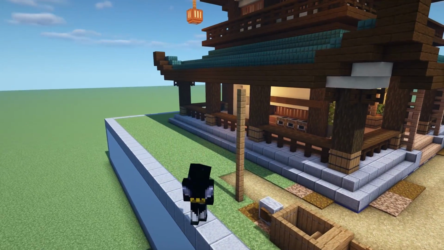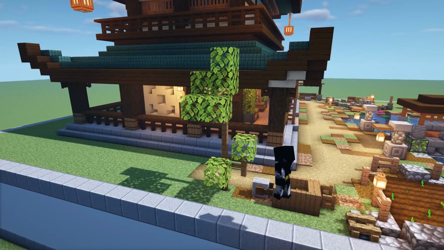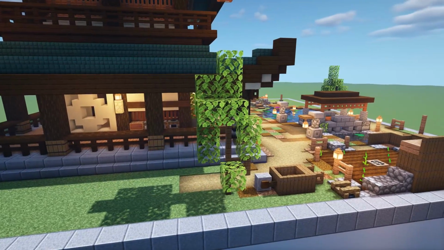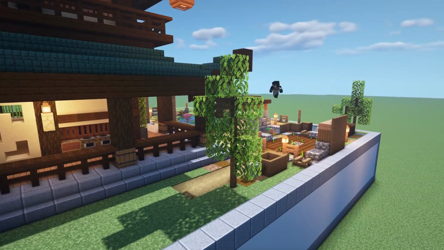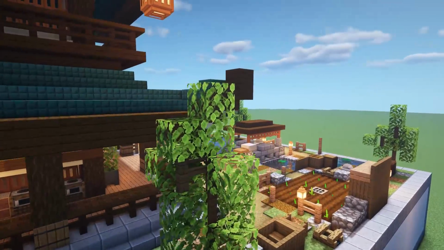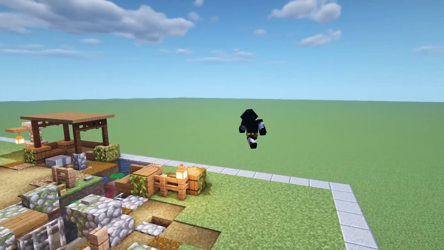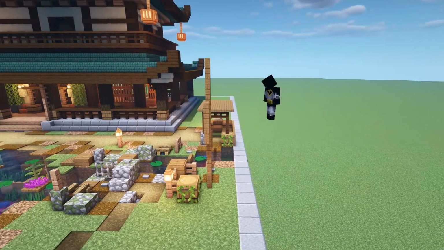So here's another tree. I just go about 5 or 6 fences up, throw a couple branches off to the side, and I place some leaves, and then I back up and look at it and do a little spin around and see how it looks, and then go back and put some leaves down, take some away, back up and spin around and see how it looks, and just add and remove leaves until you get the look that you want.